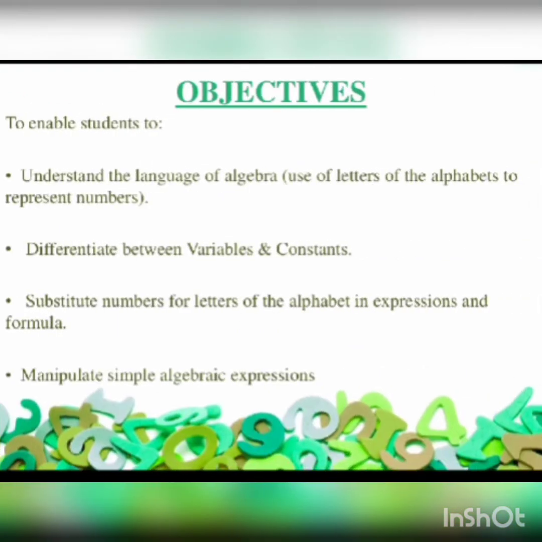Now, the objective is that the student is to be enabled to understand the language of algebra, that is, the use of letters of the alphabet to represent numbers. Basically, that is what algebra is about, using letters to represent numbers, and differentiate between variables and constants. The student should be able to substitute numbers for letters of the alphabet in expressions and formulas. Manipulate simple algebraic expressions. That will be the last objective we'll be looking at.